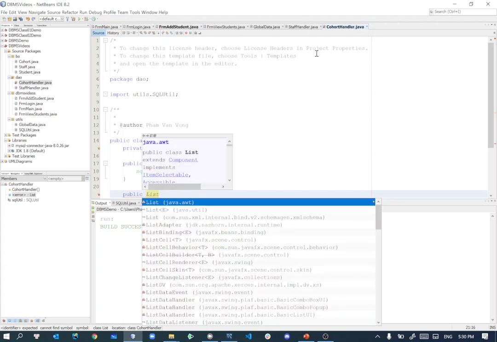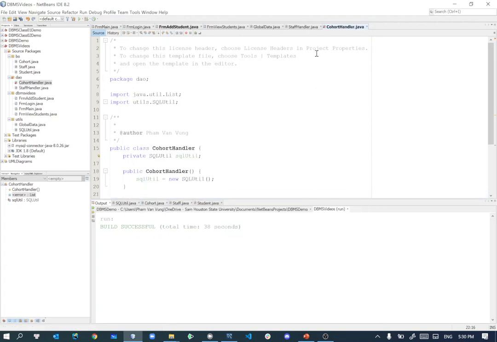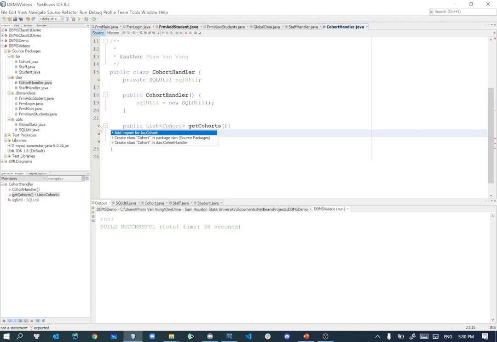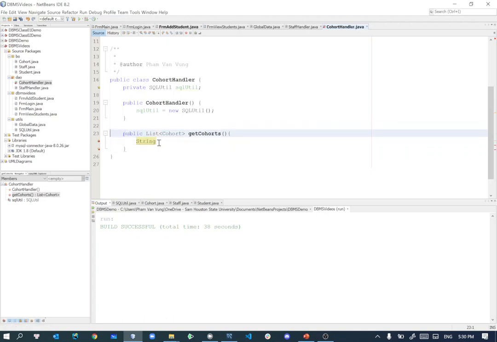This one is our Java's utility list. List our cohort. We'll get or load get cohorts. Then we're going to write our string. Oh, this one we need to import. Click on that, import from business objects that we created before.